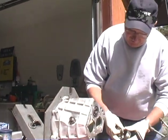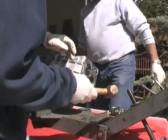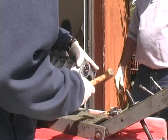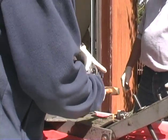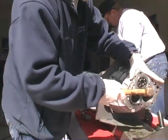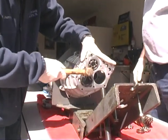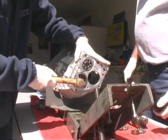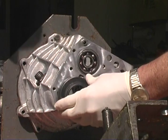What we're going to do is use this as the thrust bearing. Eric, what I want you to do is put this in there and take this brass hammer and tap that in there until it bottoms out. Am I doing okay, Jerry? Doing good. You feel it bottom out? I did, yes. Feels good, doesn't it?